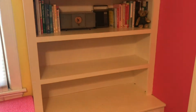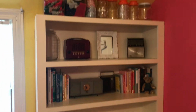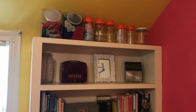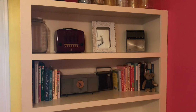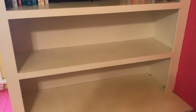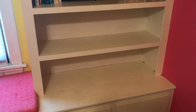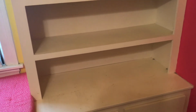So my whole plan for today is I'm going to show you what I've done so far. We'll talk about this first shelf in a minute. I've been working real hard on that. And then I probably will keep these two shelves as is just for a little decor and storage of books. So my goal for today is to go down in the basement and decide what items I want to keep from my craft shelf down there and bring them up and organize them on these two shelves.